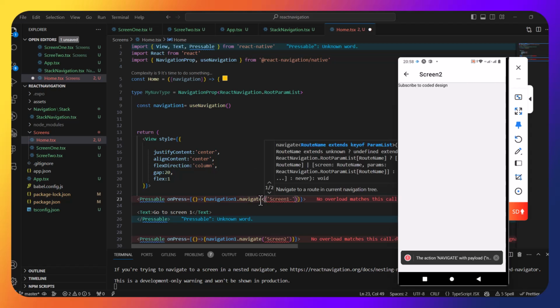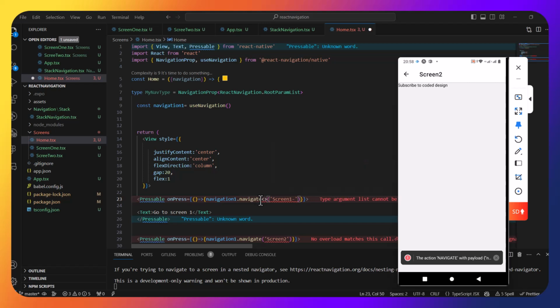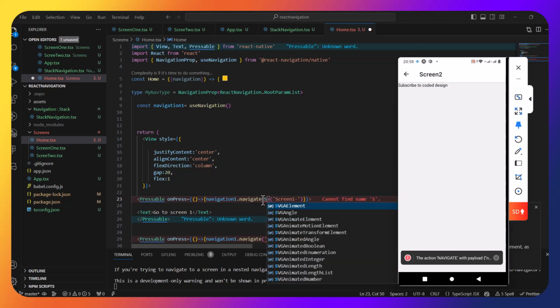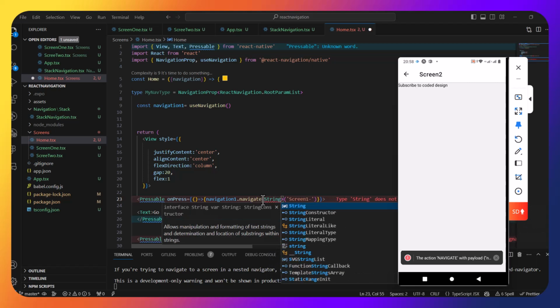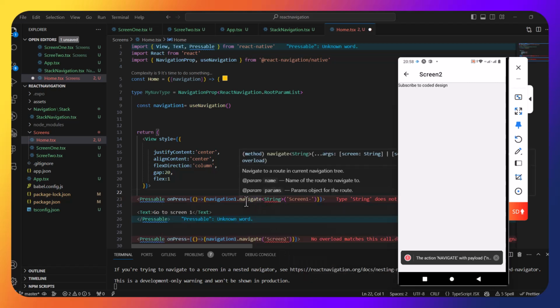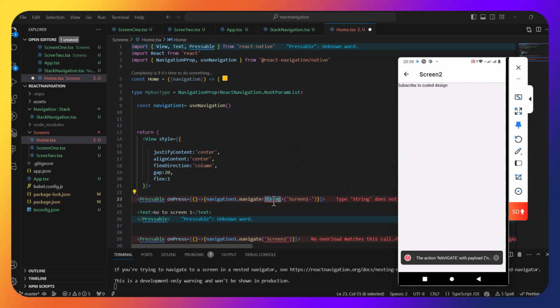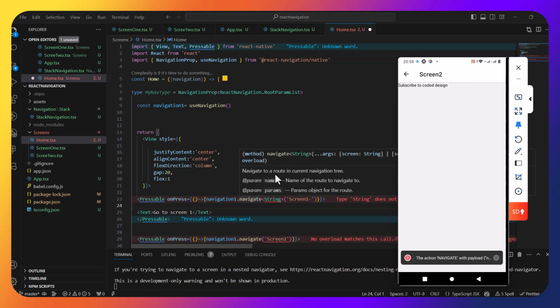Since this is not an easy concept to explain, can't I pass a type here on this function to say that instead of being never, be a string? As you can see, even if I have told this to be a string, for some reason it's still yelling at me.